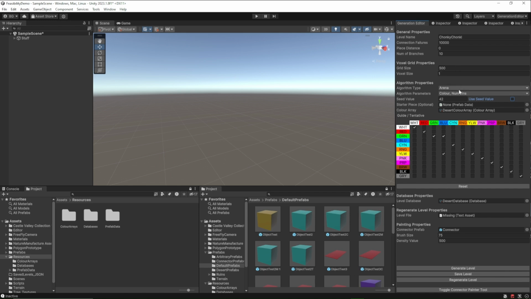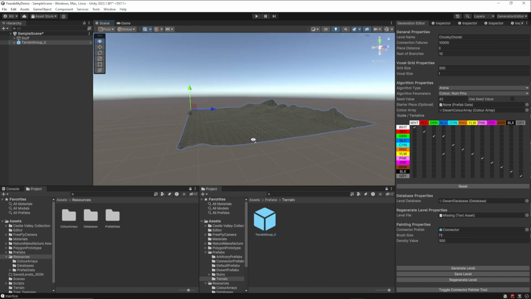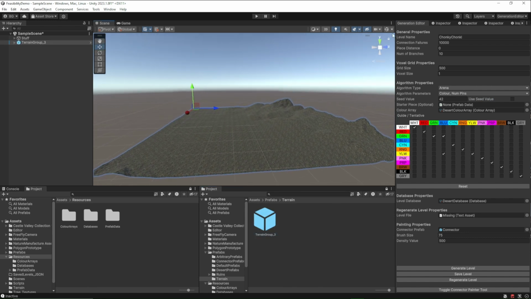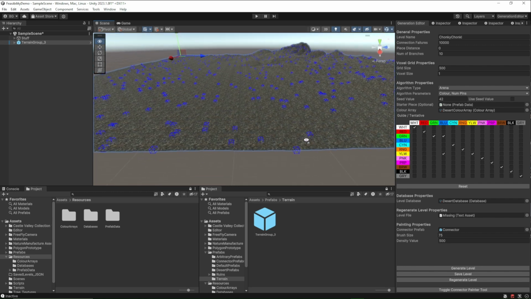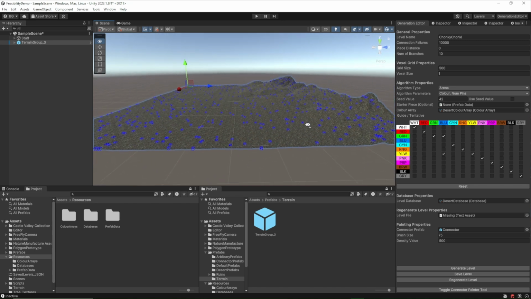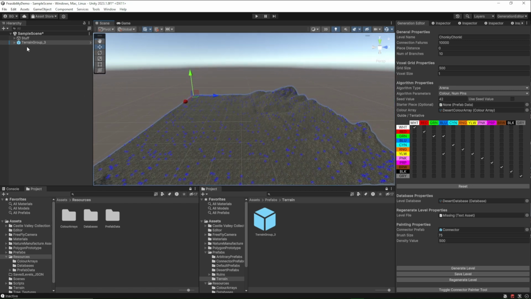So last thing, which is really cool, is that I've been working on a prototype feature where you can paint connectors onto objects. So say you wanted to have a starting object for an open world. Say we've got this massive terrain here. Awesome. If we turn on the gizmos, you can see all these different connectors on the terrain. That would be absolutely barbaric to just be sitting there dragging one connector out at a time, or doing a few, then duplicating them and dragging them about. Let's make it easier. You'd want to be a bit more specific than that.